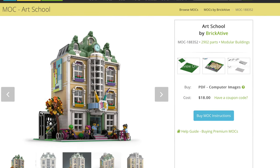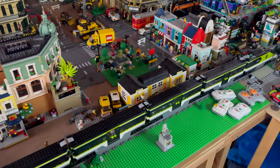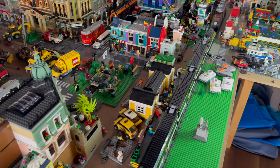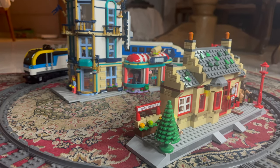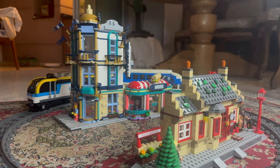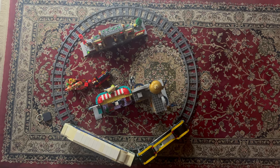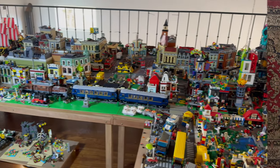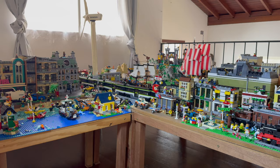I did a video on this subject — if you want to find out more, I recommend it. Soon you'll find you'll have more trains than track. We can also add some city buildings — some cheap buildings that will add an extra flavor to your model. We can also add a train station, so our little model is looking great. But what if we built a massive LEGO modular city train display?